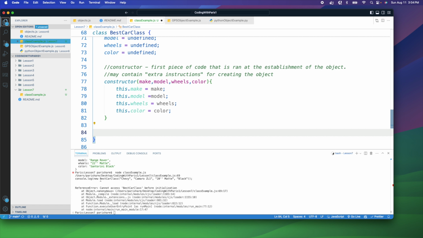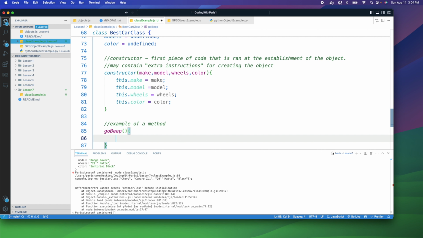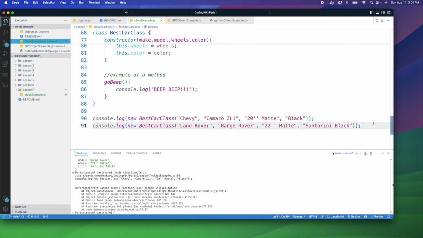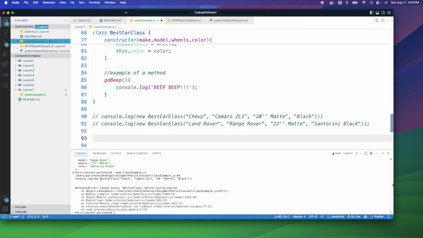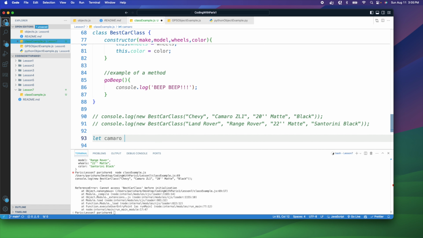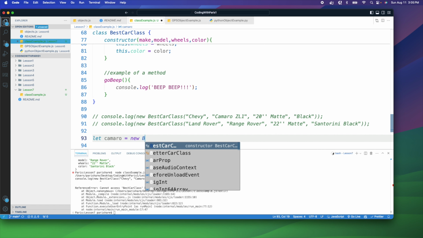We have the one up above that is called goBeep. Every car class can go beep and basically console.log. And this one, we're just going to tell the car to go beep beep. Silly, but it's just basically a way for us to have the class do an action. Now, if we go down below and create a new class quick, so comment these two lines out, and then go down below, and this time we're going to create a variable, and we're going to call that let Camaro equals new BestCarClass.